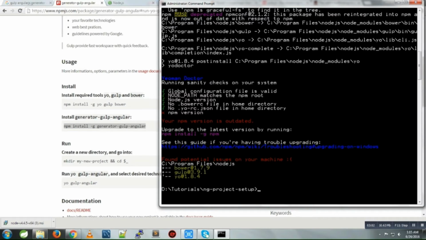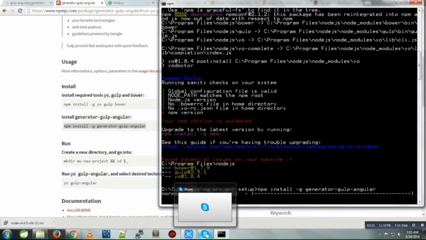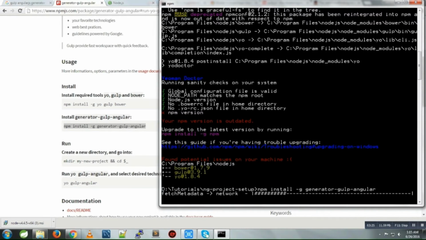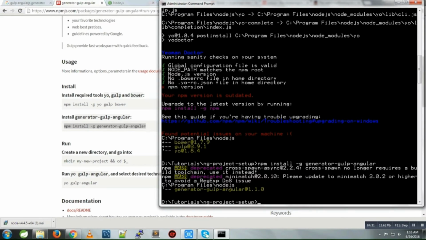Finally, the installation of Yeoman, Gulp and Bower is done. Now let's copy and paste the command. Oops, my mistake, wrong command. Let's copy it again: npm install -g generator-gulp-angular. Let's install it. It's definitely going to take some time, so again we have to wait. The installation of generator-gulp-angular is done.